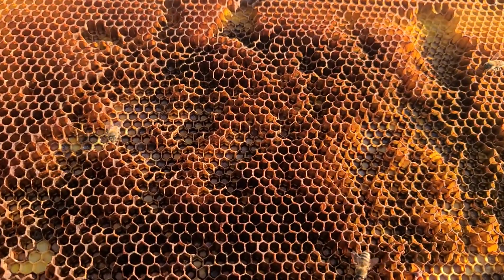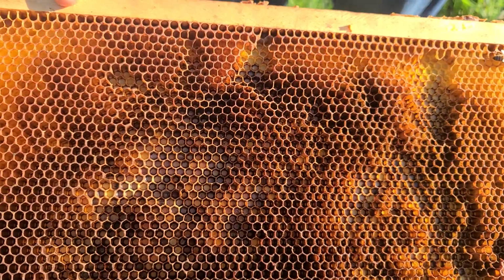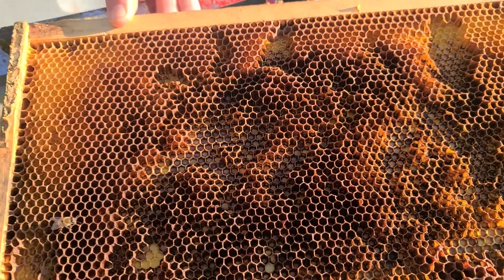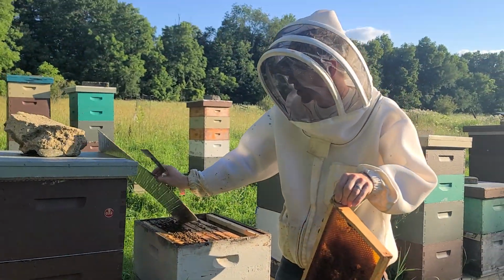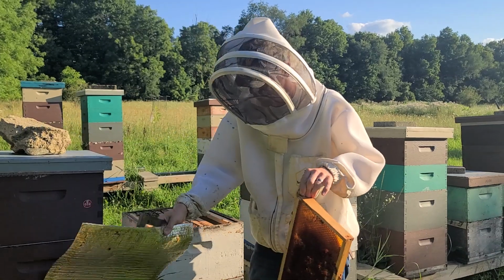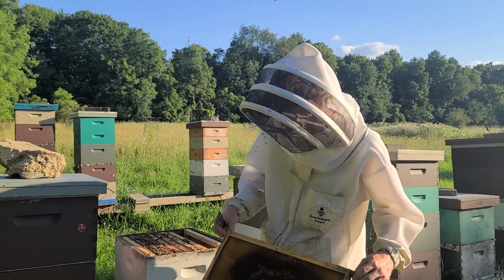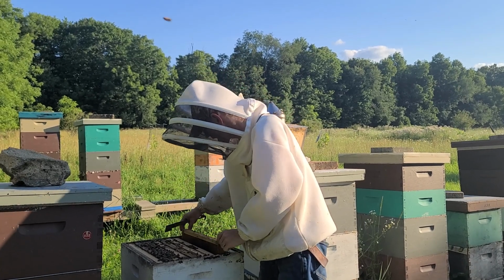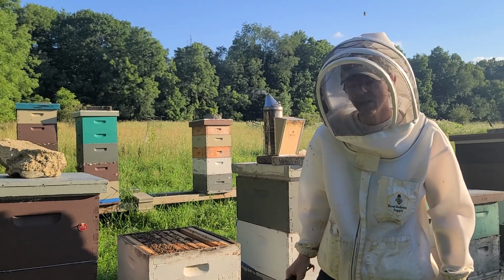But this is what those nasty frames we showed in the beginning look like, and this is what they look like a week later. So the bees are pretty good at cleaning stuff up. So don't throw your frames away, despite what they look like, despite what they smell like. The bees can handle it, and they're still good. Just make sure you put it on a strong colony, one that's wanting to expand, one that has the bee power, and they'll clean them all up. But that's it.